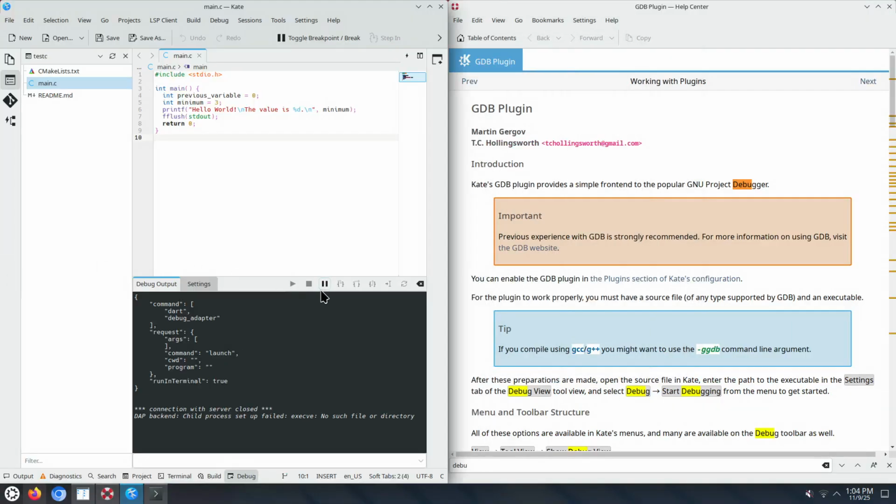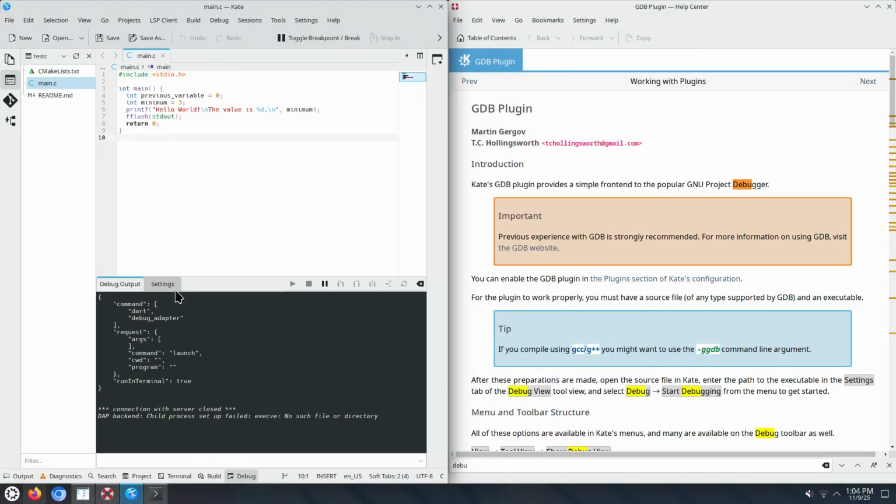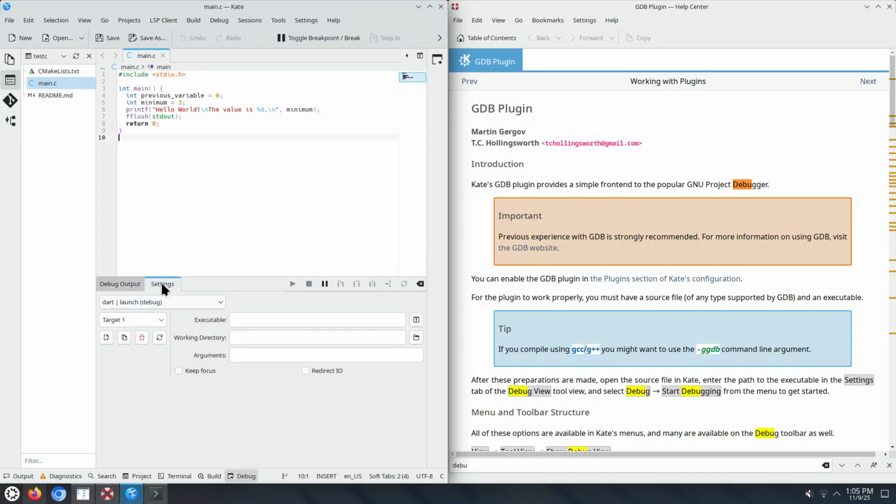Okay, let's try to configure this plugin. There's a tool window named debug. There's the debug output that says something about Dart, but we're not using the Dart programming language, we're using C. There's a settings tab. There's a combo box here. Let's select GDB. How do we create targets?